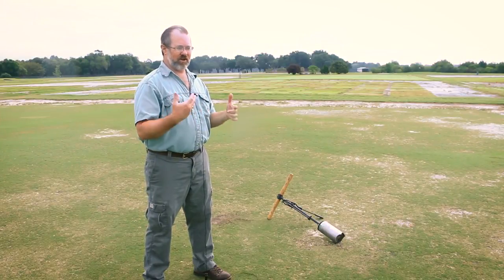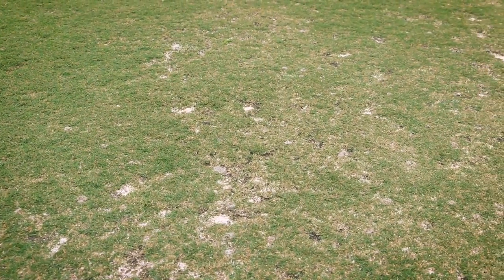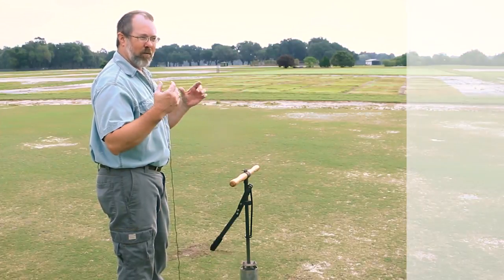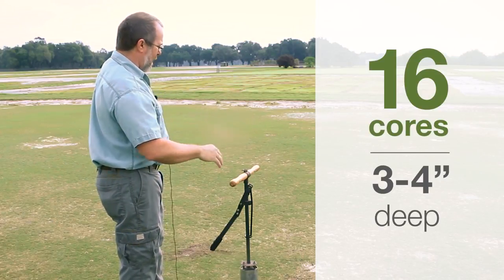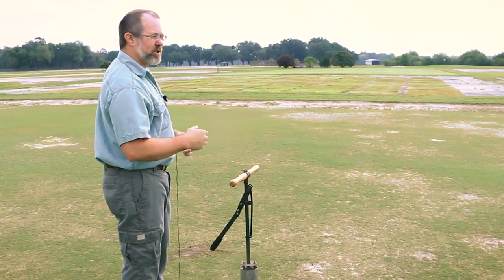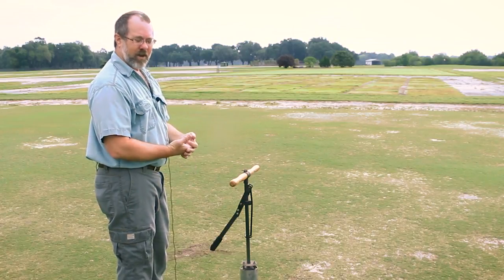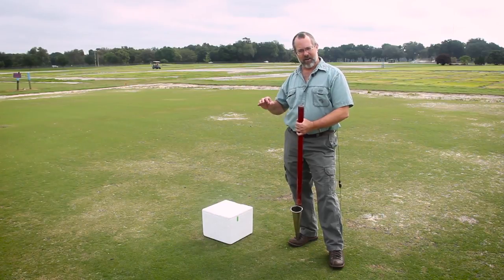When we're sampling grass that's already showing symptoms, where the grass is now looking bad, taking a sample in one spot doesn't give us a good idea of what's happening. We recommend taking multiple cores around the area. When you've got grass that's really looking bad, you want to avoid spots where the grass is dead — like that big dead spot over there. We wouldn't want to take a nematode sample there because there's no grass, so the nematode population is going to be low since nematodes have to feed on live turf. Stay away from the really bad spots and concentrate on areas where the grass was sick but not dead.